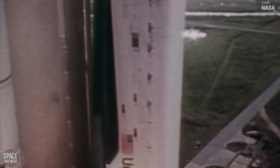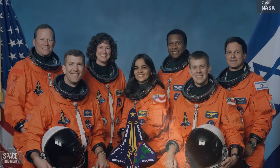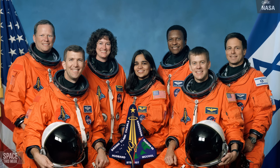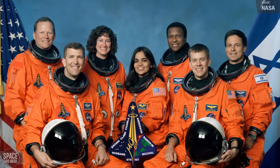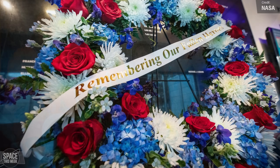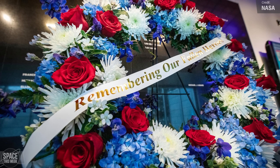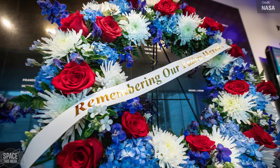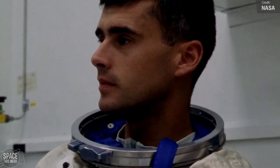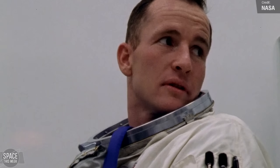And lastly, on the 1st of February 2003, Space Shuttle Columbia disintegrated on re-entry into Earth's atmosphere, claiming the lives of all seven astronauts on board: Rick D. Husband, William C. McCool, Michael P. Anderson, Ilan Ramon, Kalpana Chawla, David M. Brown, and Laurel B. Clark. NASA's Day of Remembrance was on the 23rd of January, and it's something they observe every year to honour those who have lost their lives furthering the cause of exploration and discovery. I know this isn't quite as upbeat as the tone I usually aim for in these weekly recaps, but I think this is something that's still important to acknowledge.